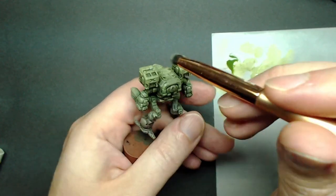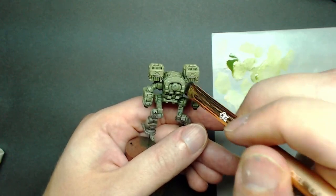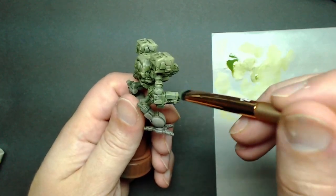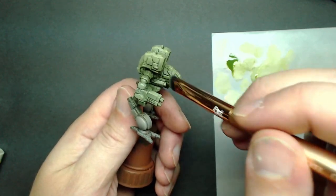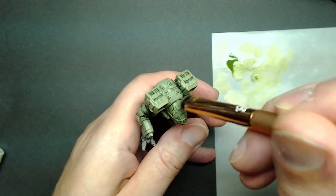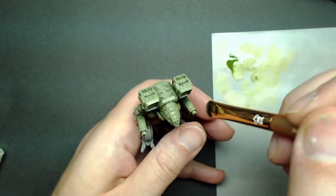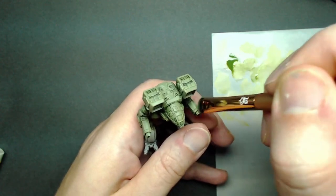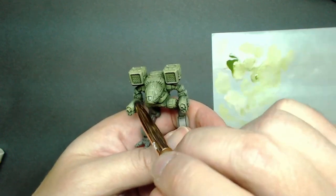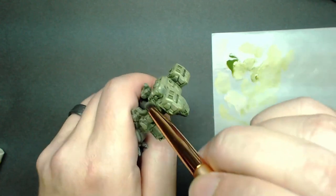Now I'm just hitting those last little bits of areas. I'm not really doing too much to them. I don't want to overwork the paint, because the more I push it around, the more I'm integrating those lighter and lighter colors. And I want there to be a visible and noticeable transition. So there is a point where you have to say, hey, I can't really stretch and push the paint this far, or I can't start in this one area and move out, otherwise I'm going to lose a lot of the contrast and shaded areas in the transition.